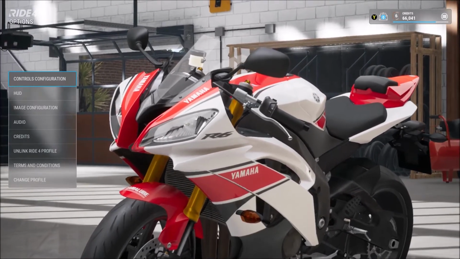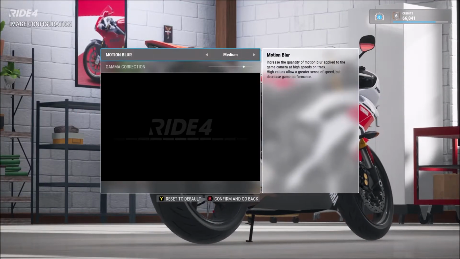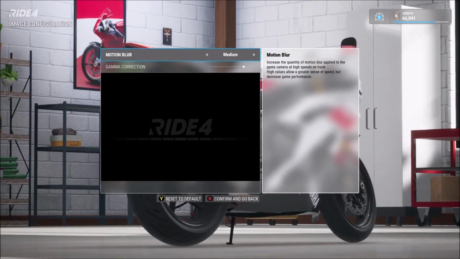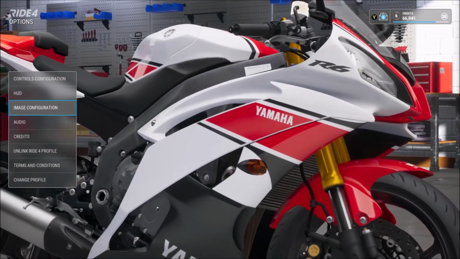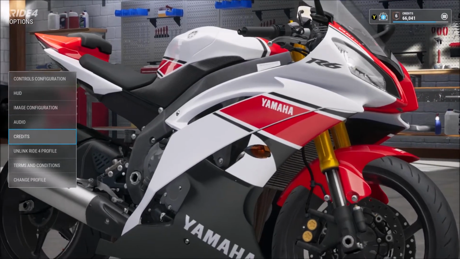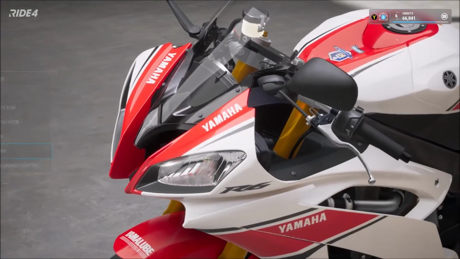Next we've got options. So you can control configuration, heads-up display, image configuration. I do like the motion blur settings. I don't really like too much motion blur personally, so I've turned that to medium just for my own personal tastes. Your audio, your credits, your Ridefall profile, terms and conditions, all the usual stuff is in the options there.